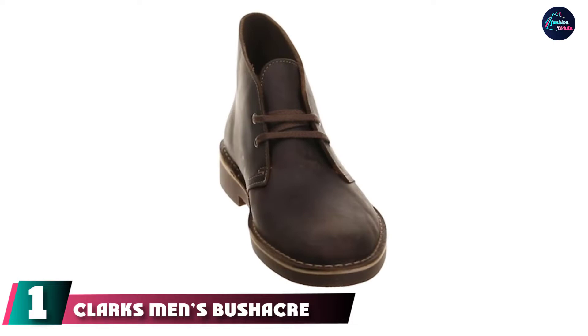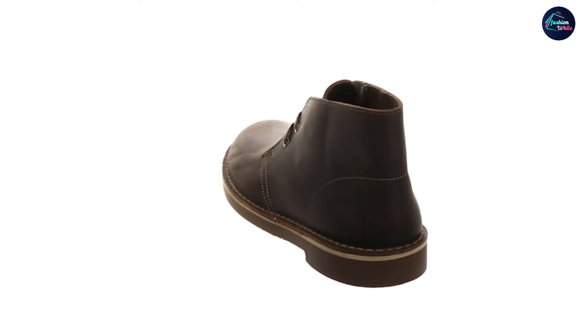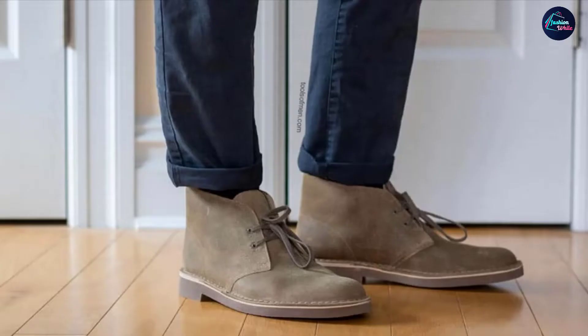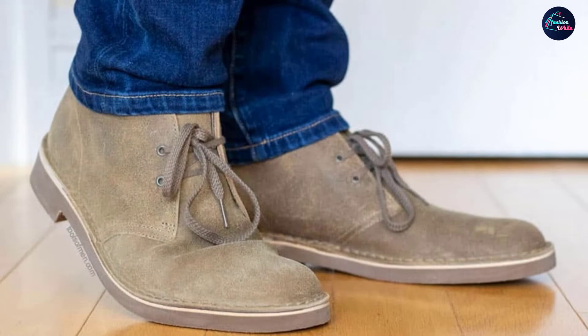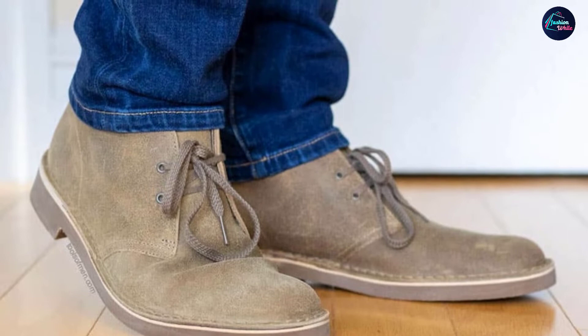At the first position of our list, we have Clark's Men's Bush Hacker 2 Chukka Boot, makers of the original Desert Boot. Clark's provides a bit more of a casual and affordable offering with their Bush Hacker 2 Chukka Boot. This is the first Chukka Boot that many men like to add to their wardrobe thanks to the timeless style and affordable price point. While the leather quality could be improved as it's made from genuine leather, the Bush Hacker 2 should last a season or two before needing to be replaced.